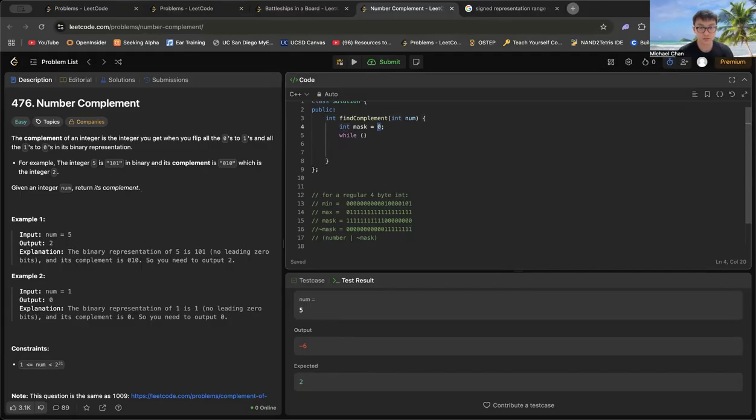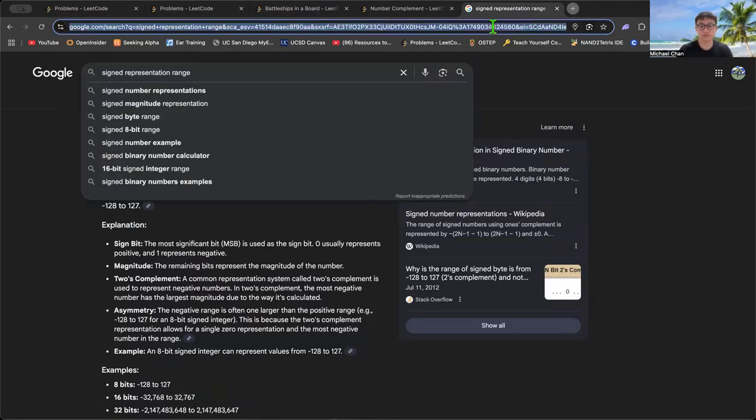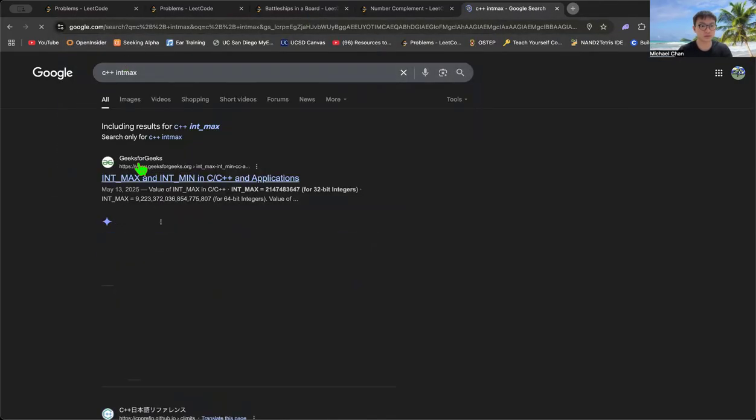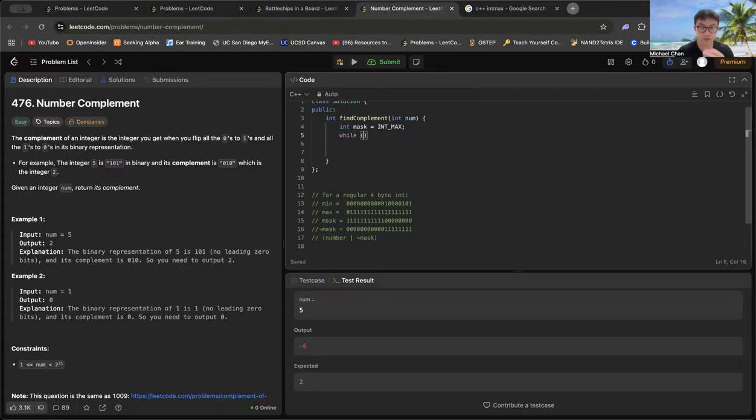So mask will be equal to 2 to the power of -1. Oh, sorry. It will be equal to int max, right? I think that should be a thing. Yeah, okay, hopefully that's a thing.